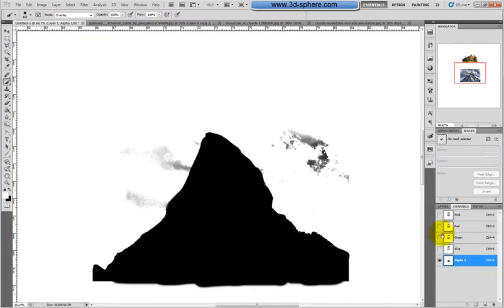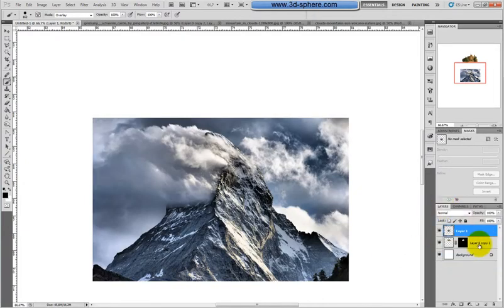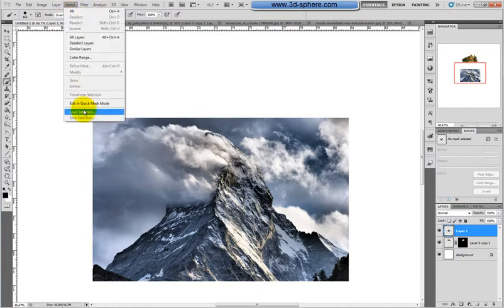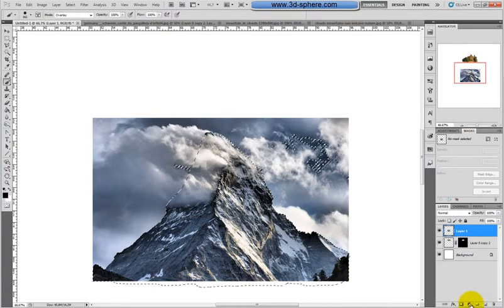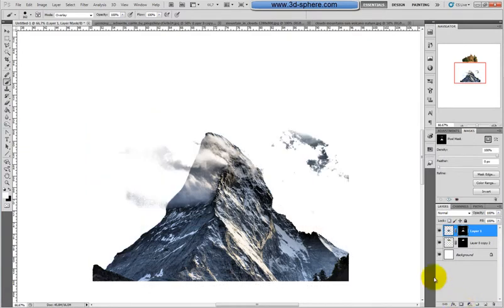Okay, just something like that. Let's go back. It would be cool to preserve this cloud, but I'm not sure if it's even possible here. So world selection, alpha 1, invert, and let's place it there.